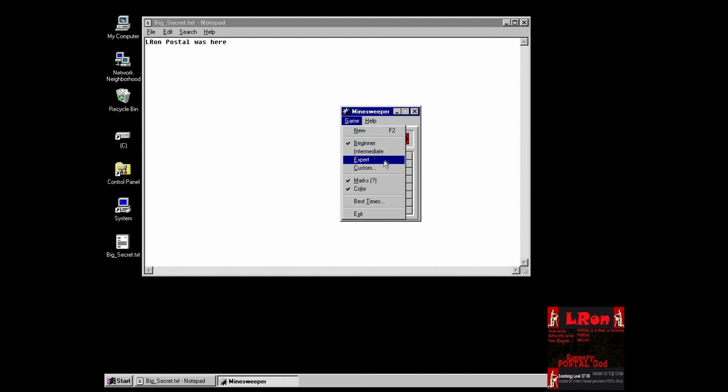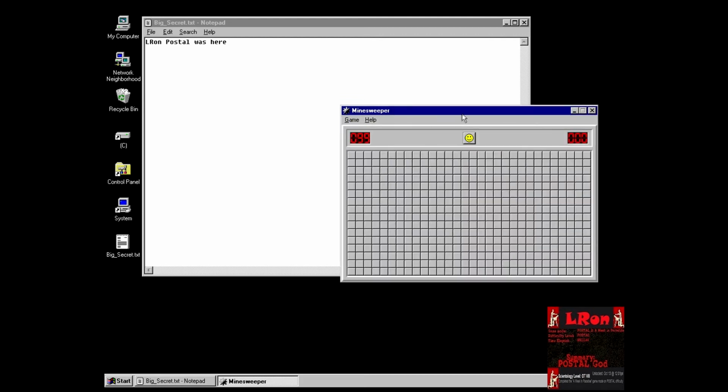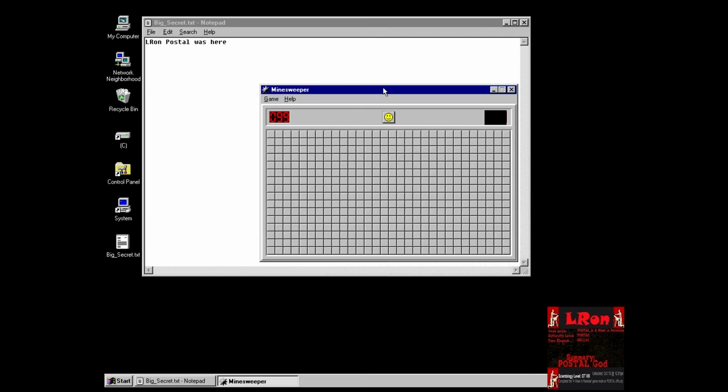And we don't want beginner anymore since we've done that on the other version, so let's go to experts, because that's what we wanted in the first place. So, here we are.